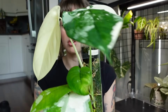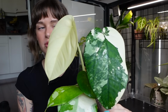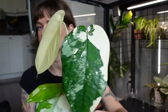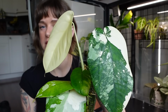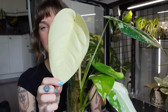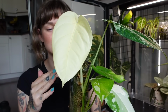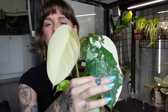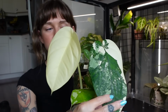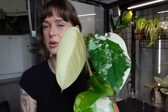Okay, so my Syngonium chiapense variegated gave me this stunning leaf, which I think was hardening off in the last updates video that I did. So there it is, fully emerged and hardened and everything. It looks absolutely stunning. But then it's gone ahead and given me another completely white leaf, which, what the heck? This is on a trajectory of just alternating between a nice variegated leaf and an all white leaf, because before this one, it gave me an all white leaf, and then it gave me this one, and now it's giving me an all white leaf again. So we'll see if the next leaf is another nicely variegated one.